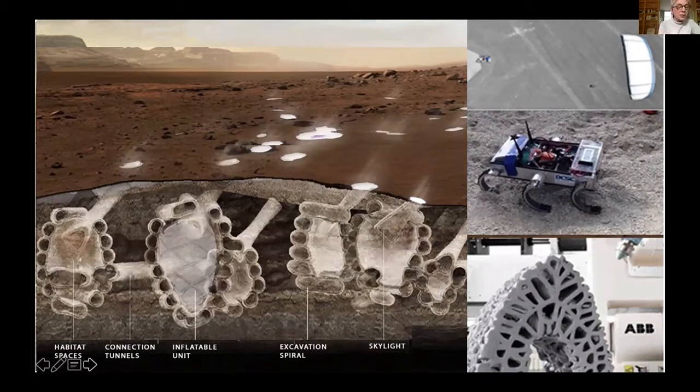Subsequently, the created cavity is reinforced with Martian concrete, which is a mixture of regolith and sulfuric acid. And when the first tunnel arrives at the depth below ground that it is supposed to achieve, the rover starts to move upwards in a spiral movement. With that, we create a space that is strong enough structurally so that we can excavate all the ground in the middle, and we can place an inflatable unit for the life support system.